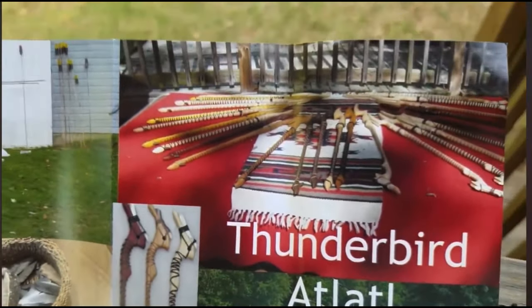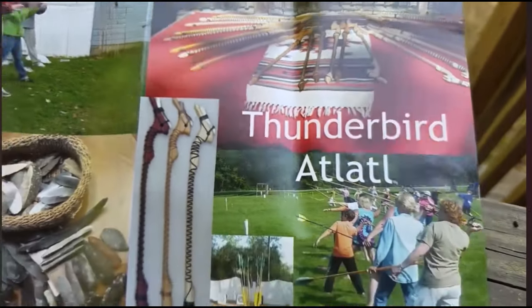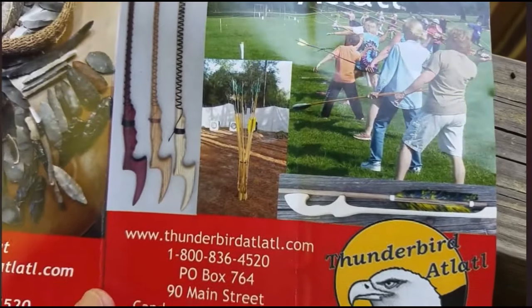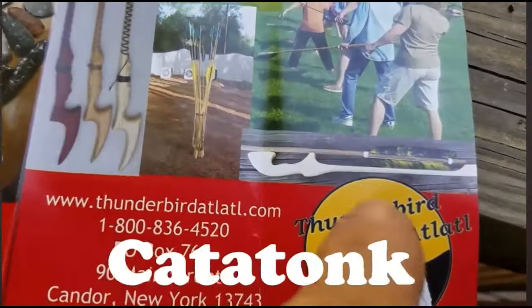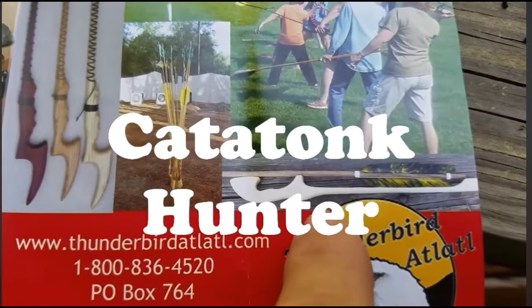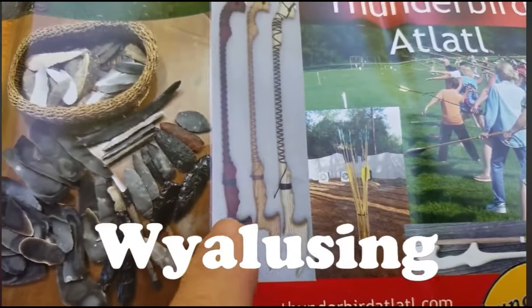Okay, this is a picture of the brochure for Thunderbird Atlatl. And you got these people throwing right here, people from 8 years of age on up. Now this is a catatonk. This is the one I did, the Hunter catatonk design here. And this is the one I've got now.